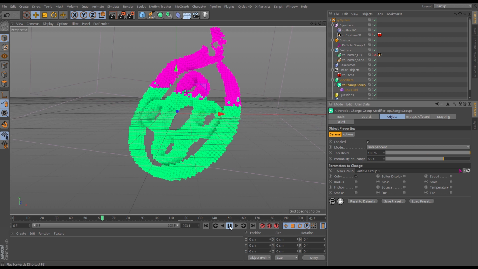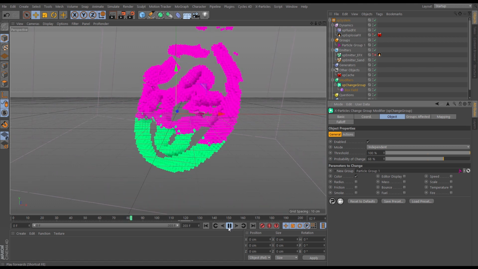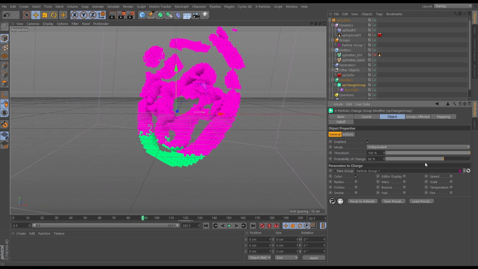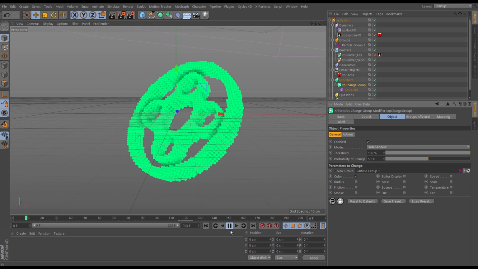Yes, okay, so that is much more broken up, isn't it? You can see that the line is more broken up. That's interesting. I think that's going to work for us. So I'm going to, let's just reduce that a bit more, and see if this is going to give us a more random look.